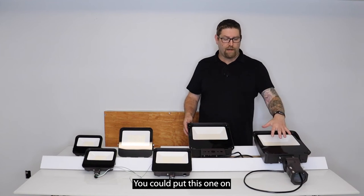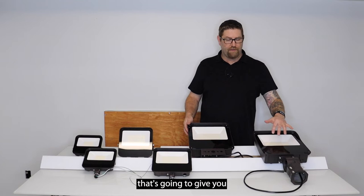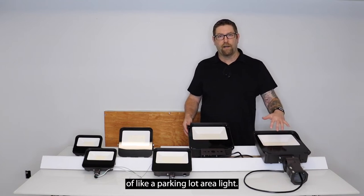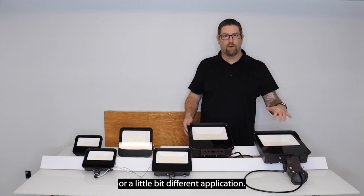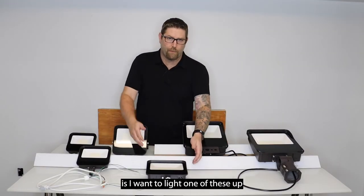You could put this one on a wall mount bracket. So this is a little more high output. That's going to give you not quite the level or usage of a parking lot area light. It's still going to keep you in that floodlight category, so a little bit different application, not to be confused for a parking lot light.